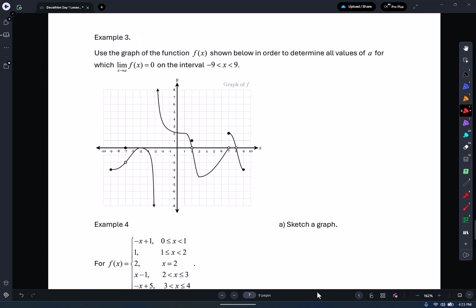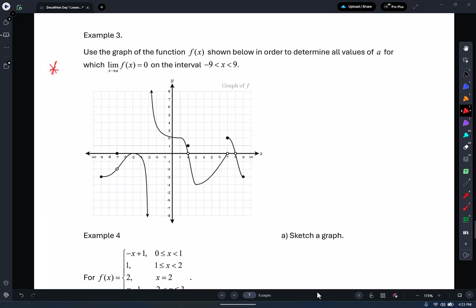This one's probably the hardest one in there, but it's not that bad. It wants to know where is the limit as x approaches a equal to 0. So I would probably draw right on the x-axis, and don't worry, guys, we're almost done. Here's my x-axis, and I would see where I have a limit that equals 0. Now remember, the y value is 0 on the x-axis, so I see it right there. And then be careful here. It has to approach from both the left and the right. So I see 2 of them.